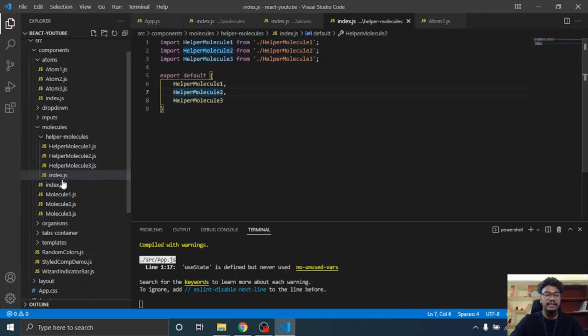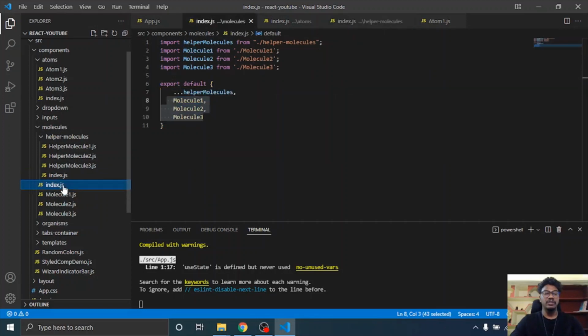So in this molecules index.js, I am importing that object and spreading that object, nothing but spreading the components. So here, this is having molecule 1, molecule 2, molecule 3 and helper molecule 1, helper molecule 2 and helper molecule 3.